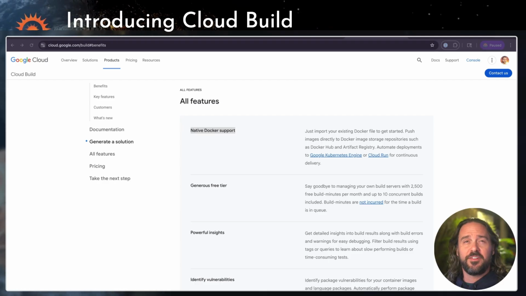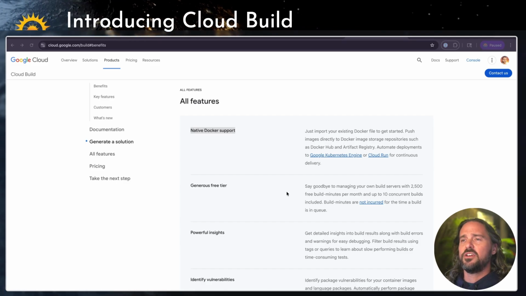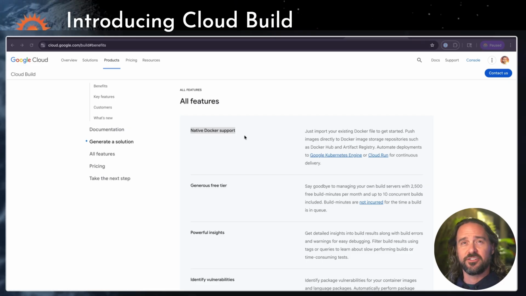Now that we're set up to develop locally, let's go through how to build and deploy our applications. So we're first going to go over Cloud Build, which is Google's serverless cloud build system. It uses Docker natively to allow you to build up multiple steps for a full build pipeline using Docker containers that can figure out all of the different utilities you need to complete each step.